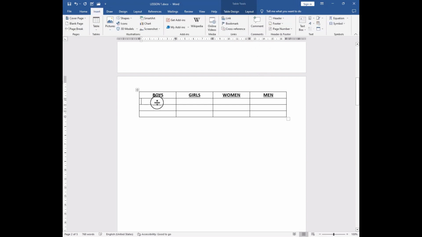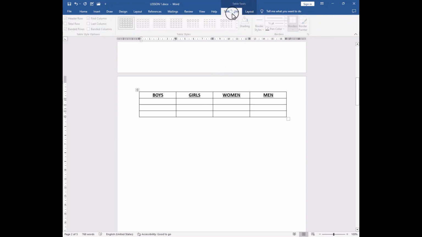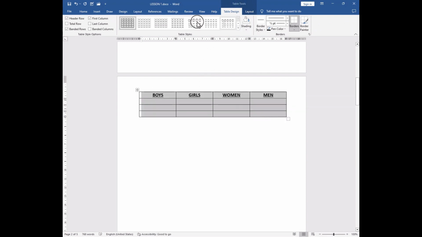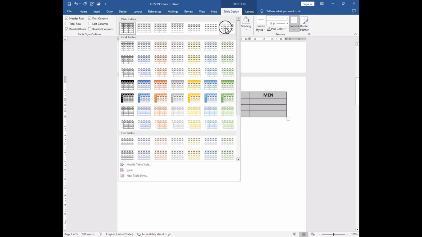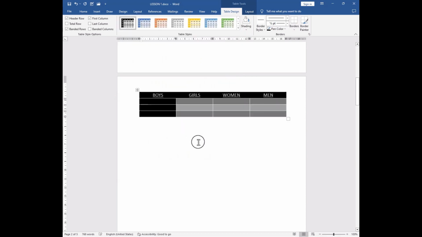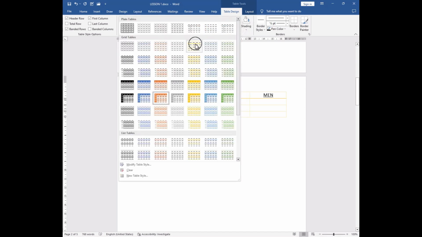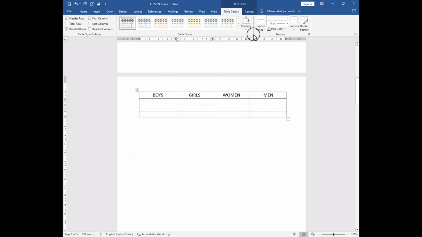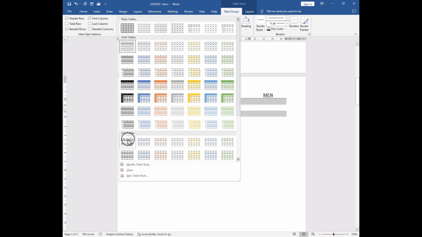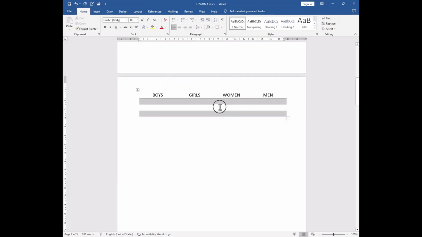So when you insert your table, they have given you a new menu that will help you to design your table. For instance, this table looks too basic, so I want to get a good design for the table. I can click on this small arrow. We have a lot of tables here, so let's choose this black and white with shaded regions. You can see the table is looking good now. Or we can choose colored tables, or you can still choose some of the basic grid tables like this, or better still, you can choose tables with no borders and stuff.